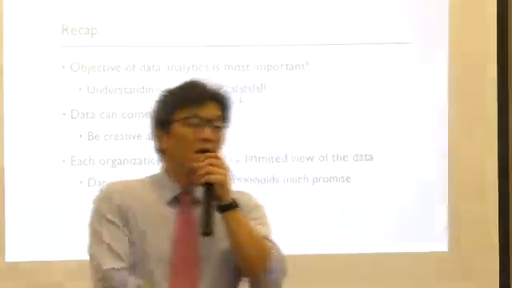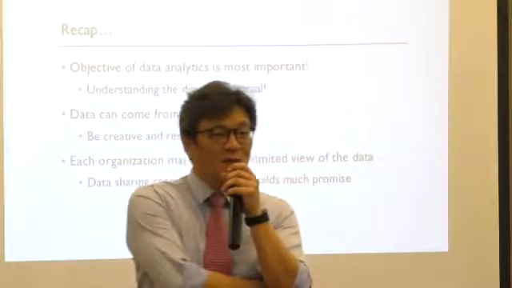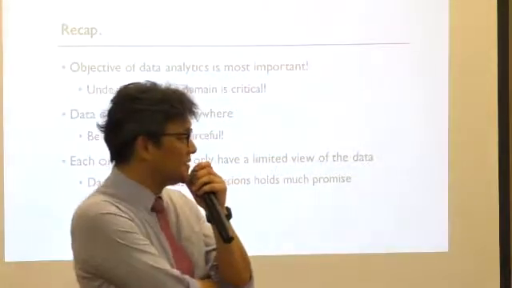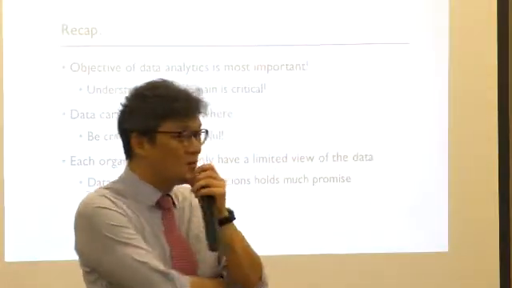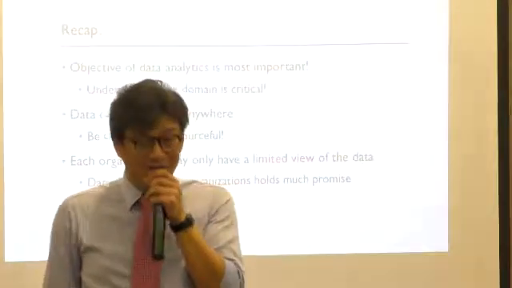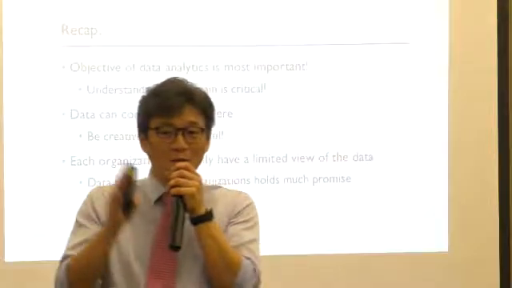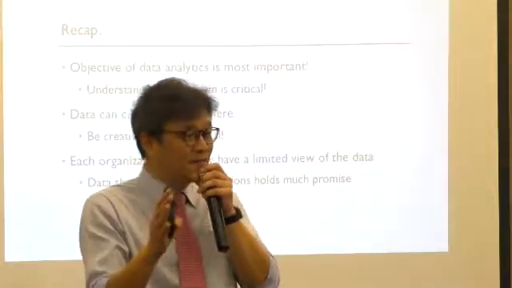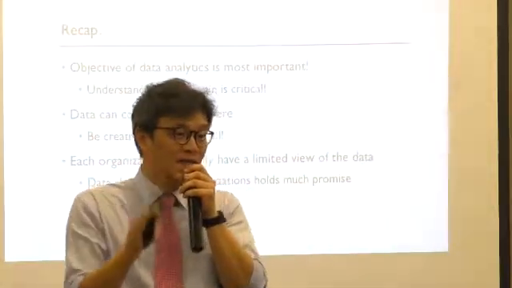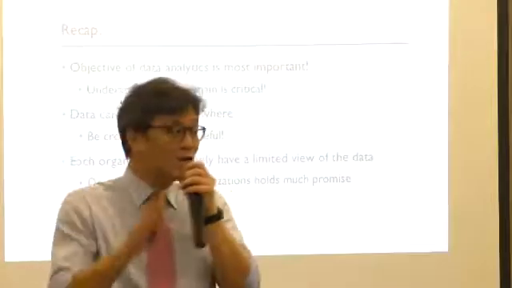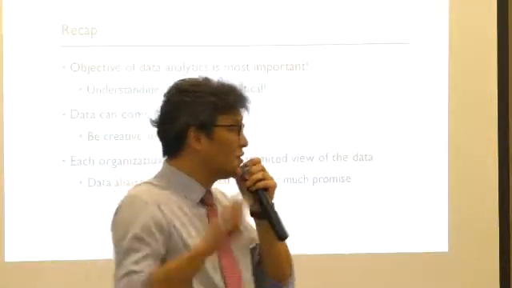The third is that each organization may only have a limited view of the data that you need. The scope of the data, although it could be a lot of data, still doesn't paint the whole picture. And so you really need to be mindful and open to the idea of collaborating even with your competitors so that you can create better services.